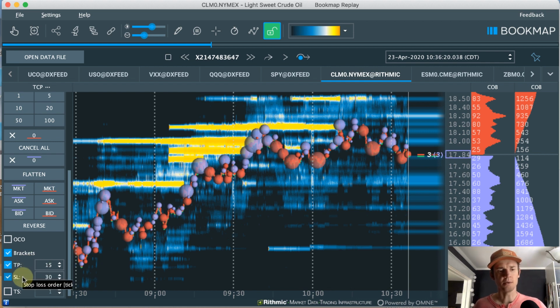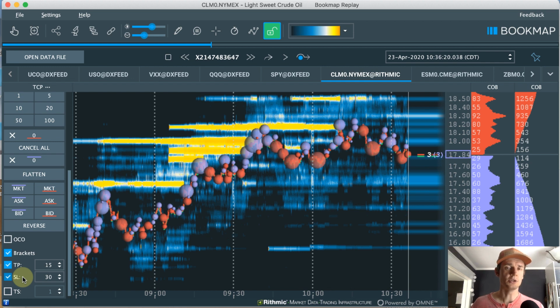Now the problem, one big disadvantage of Bookmap versus something like NinjaTrader, is it doesn't have multiple target options. So if you wanted to do, like, say 2 contracts or 10 contracts and have 3 different targets, maybe different stop losses, you can set that up fairly easily in NinjaTrader, but not in Bookmap. Bookmap, the only way to have multiple target points is to actually make separate orders.